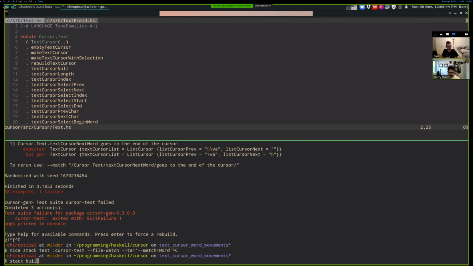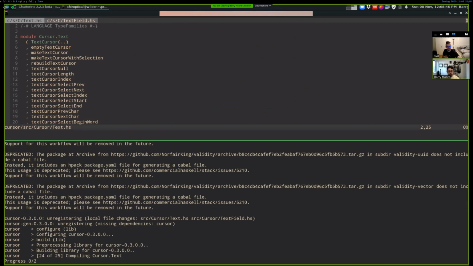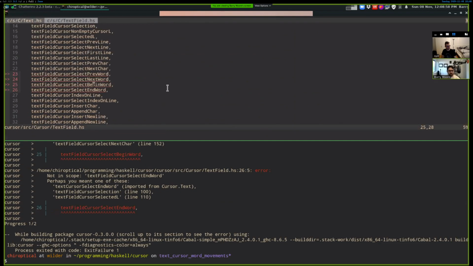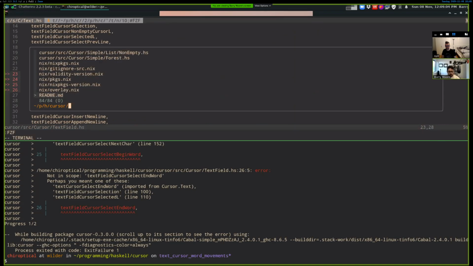Have you noticed how many tests there are for cursor? Thousands? Yeah, well, no, it's about 1,000 property tests, so more like... It's a lot. Yeah, so about 100,000 in total. Okay, so we gotta fix this one still. Sorry, I started fixing this because you walked away. Oh yeah, no problem.